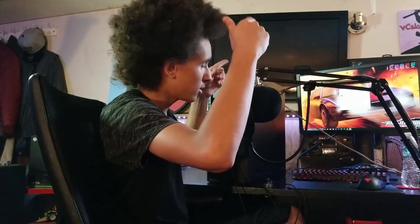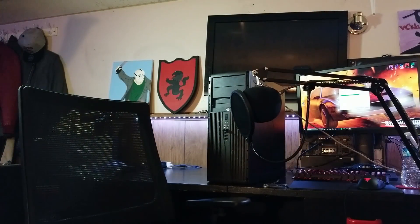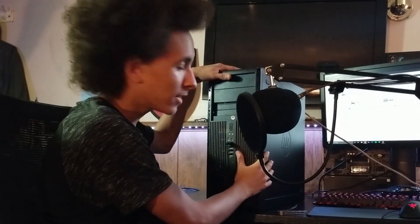Running UserBenchmark now to see how it compares to the laptop. It's about on par with my laptop, which is kind of what I expected. I'm going to do a lot more optimizing — the operating system, the software, the GPU settings — everything will be fine later. Right now I don't even think it's updated to DirectX 12; I think it's still on DirectX 11. Now that I have two competent PCs I can actually try to stream more often and hopefully get better results. I'm 110% positive this is going to be an amazing experience for streaming.